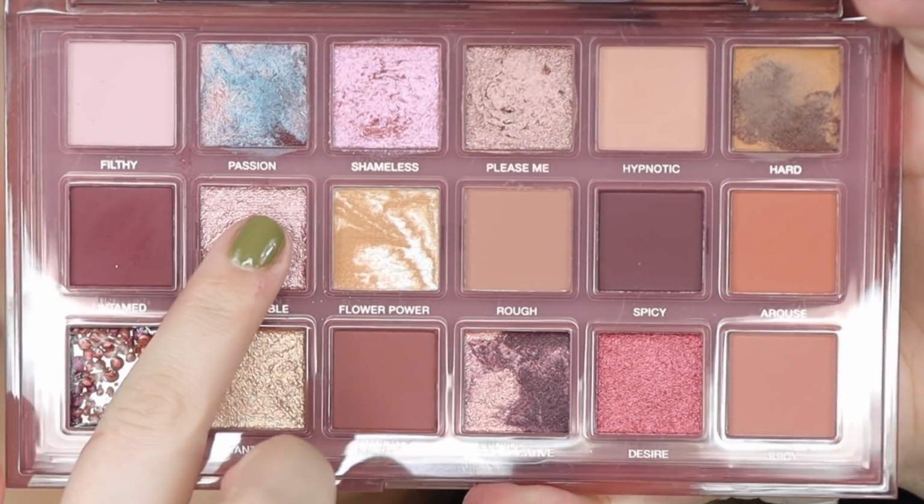The next shade is Irresistible, another cream. Ooh, wow, very high shine, very sparkly. Oh, a lot pinker than I expected. In the pan, it didn't look quite as rich of a color. There's a lot of red in it, but the shine to it is a really pretty light pink. It is a beautiful, beautiful color. Compared to Shameless from the top row, Shameless had a lot more orange to it, and this one really just has that pretty pinky, red, burgundy, sexy color.